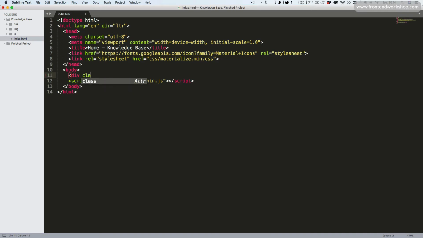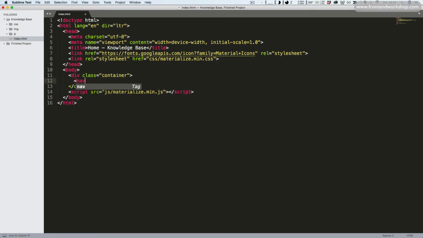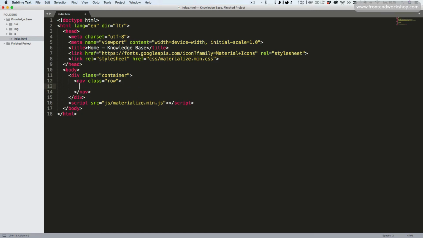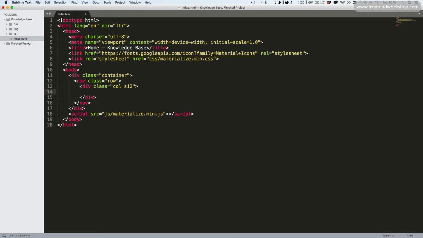First, we'll add a container to center the content and give it a max width. We do that by adding a div tag with the class container. Then we'll add our nav tag as the parent element for our top bar. We'll give it the class row since we want to add some padding here so it looks fine together with the other grids that we're going to create later. So this is just a simple grid that will get the classes col and s12, so it will take up the full width all the time. But once again, we need to apply the row and col classes, so this will have the same layout, padding and spacing as the other grids that we're going to create for this project.